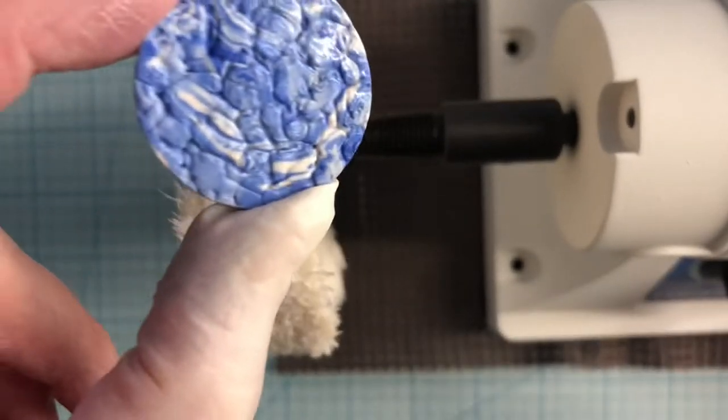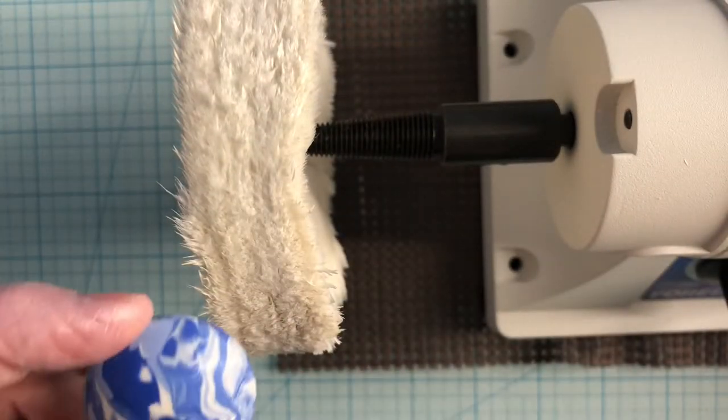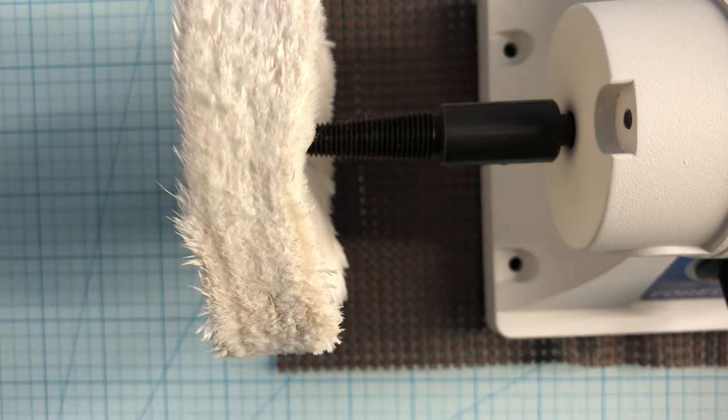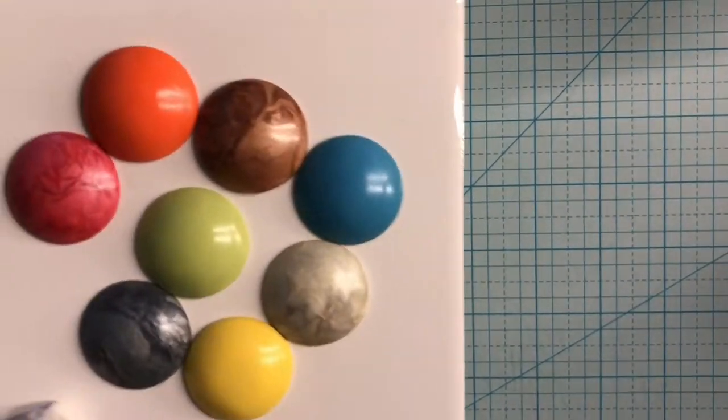Turn this off just for a second. You see it? But that's what I did. That is what I did. I'm going to shine this up some more when we're done. But that's what I did to get this beautiful shine on these beads.